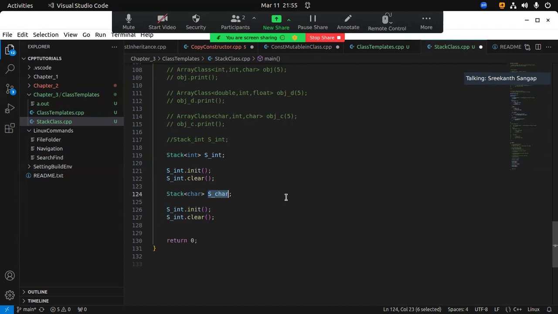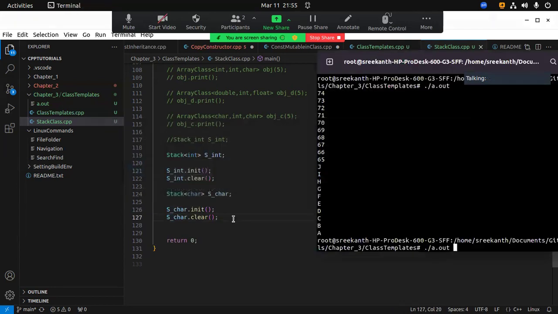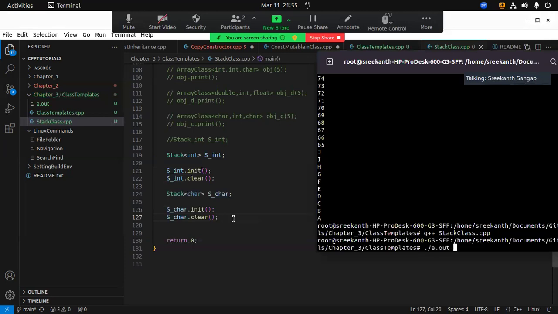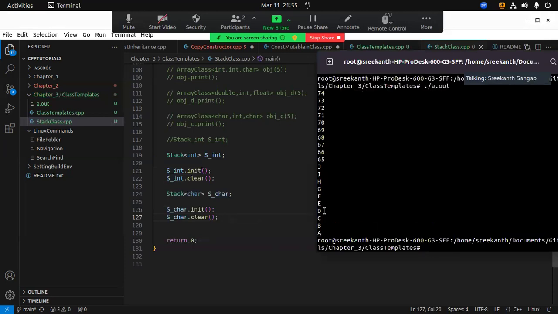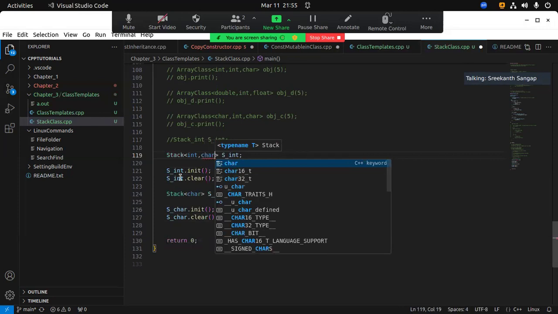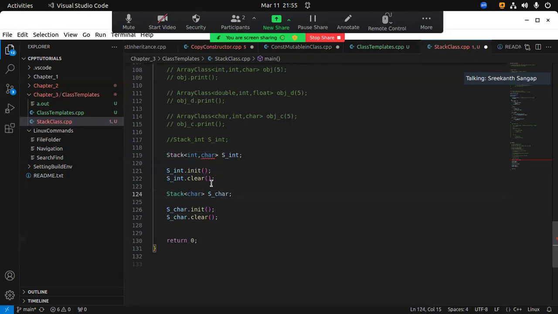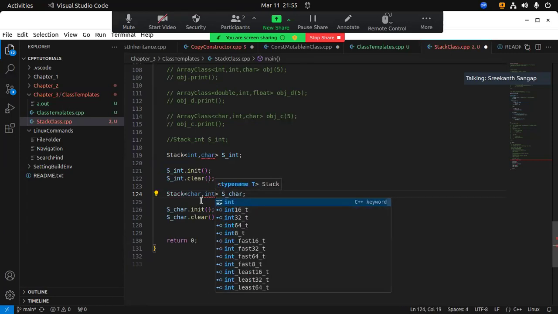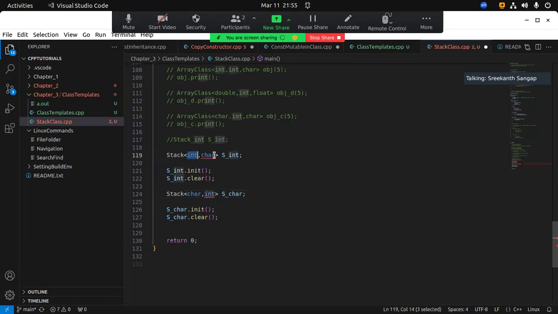Okay, on a different data type. Now the result should be the same. See, it is the same: A to J, and yes, 65 to 74. Here you can pass a second argument, a char or any type you want, and you can ask this to be int. So you can initialize something as int and print it as char. Similarly, you can initialize something as char and print it as int.